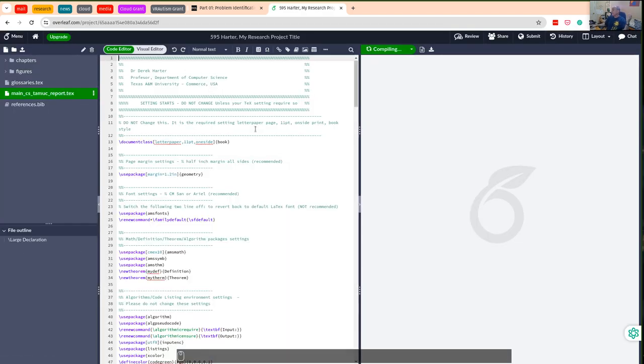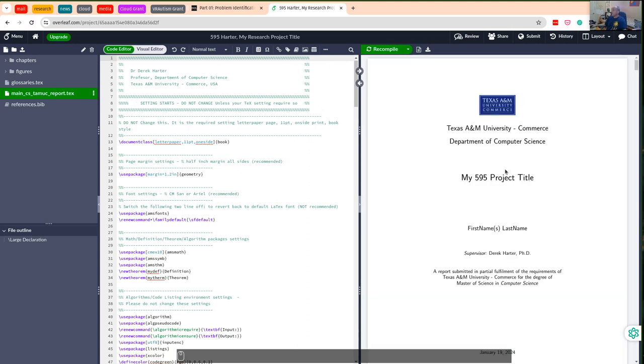So Overleaf is really just kind of a front end for doing LaTeX documents, right? LaTeX is a document generation system for making real documents that are ready for publication in actual scientific journals and conferences and things like that.